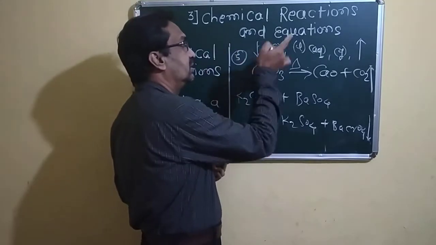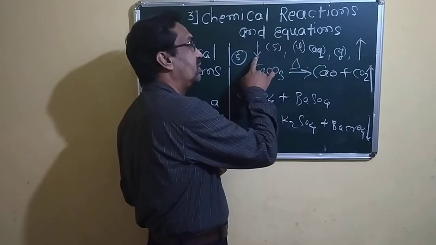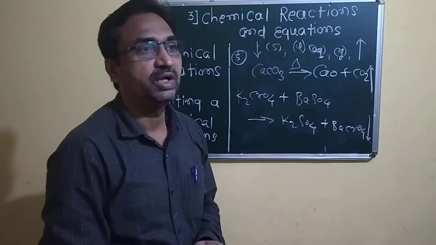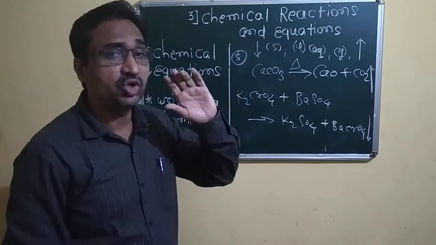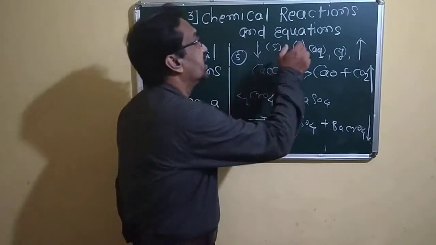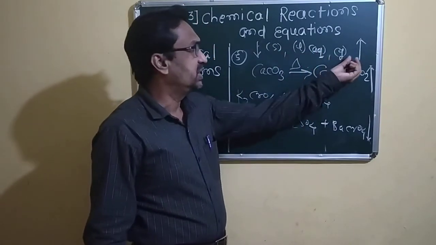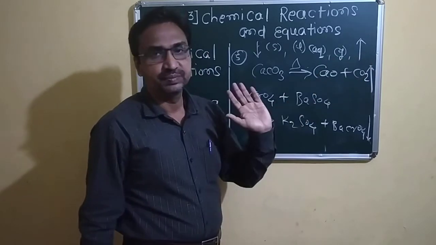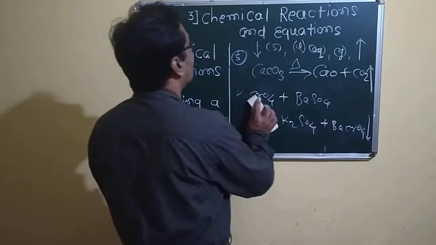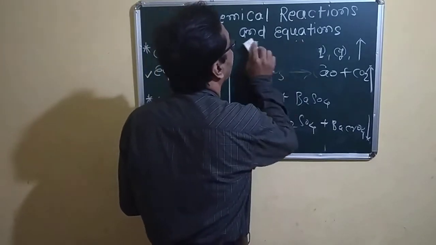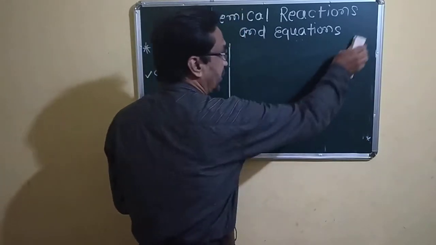In solid state, in a curly bracket, what do you have to write? Either S, or a downward direction arrow. A downward direction arrow indicates a precipitated form, a solid form, which is not dissolved in that solution. In a liquid state, it is either a small L or AQ. In gaseous state, it is an upward direction arrow or G. Okay, I think you understand those things: the physical state is more informative, showing in which form the reactants and products are.